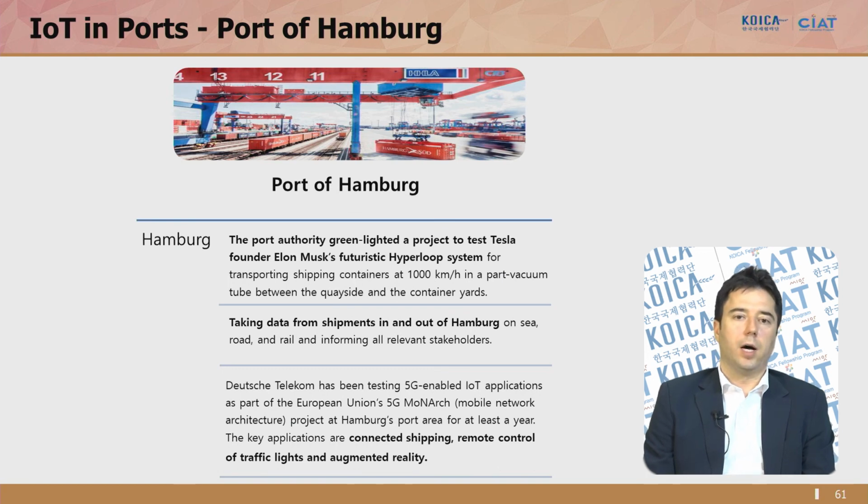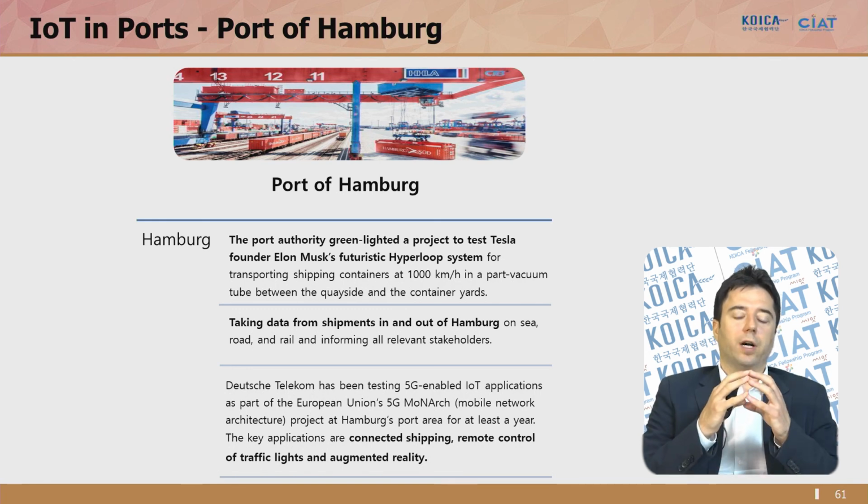And the third example of IoT application in ports is given again by the Port of Hamburg. And here there is a very interesting initiative taken by the Port of Hamburg. The Port Authority of Hamburg green-lighted a project to test Tesla founder Elon Musk's futuristic Hyperloop system for transporting shipping containers at 1,000 kilometers per hour in a part-vacuum tube between the quayside and the container yard. There are quite a few videos about this project called Hyperloop System, and it's not only for cargo, but it's also for train passengers. There are quite a few applications in which this system is being tested in the Port of Hamburg.